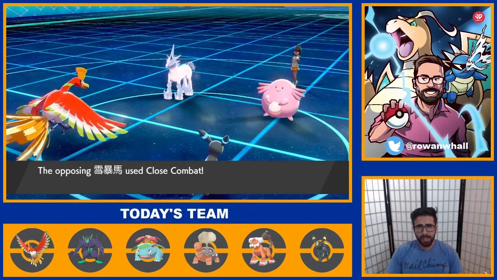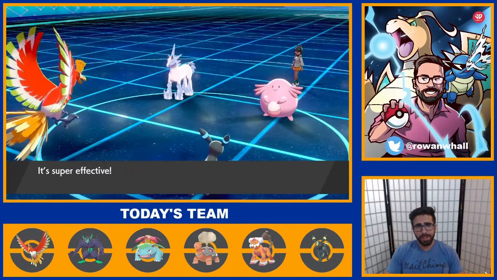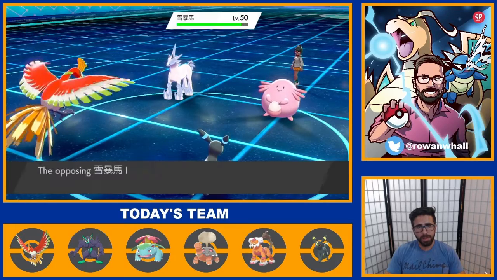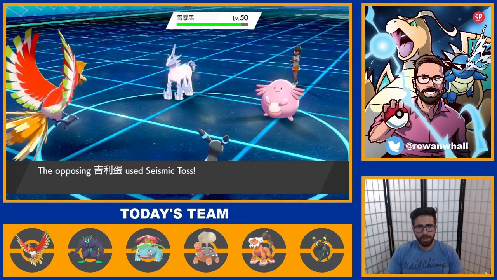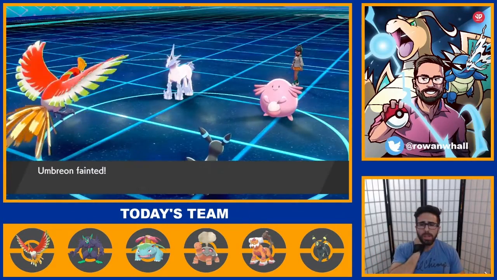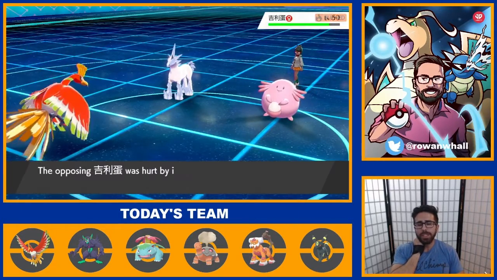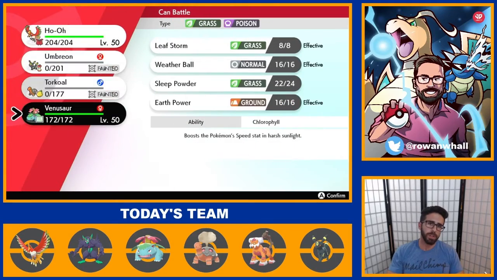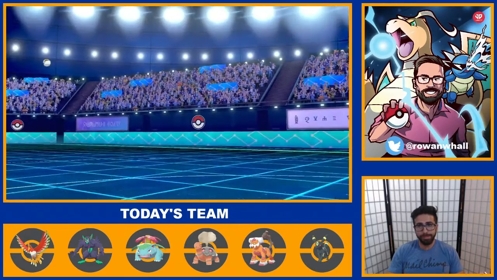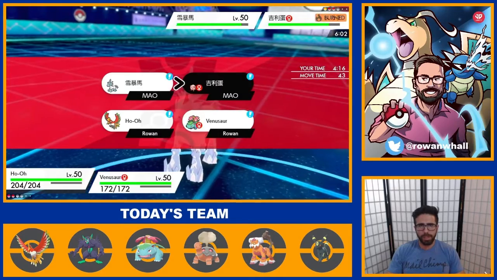Ho-Oh is going to take neutral damage from an ice attack. Oh, close combat. I didn't think about that. That's actually really smart. So I think what we want to do is we want to time... Oh, and they doubled, so we don't even get the yawn. Oh boy, okay. I'm afraid this game might be over at this point. What we ideally do here is we time our max attacks from Ho-Oh such that it gets 2 in a row. But at this rate, I'm not super confident.